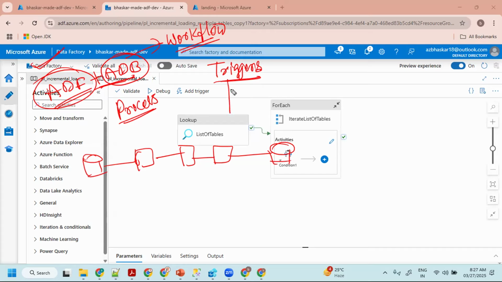Basically, there are 3 different types of triggers. Even when you go for an interview, they're going to ask what the different types of triggers are. A schedule trigger, a tumbling window trigger, and an event-based trigger.